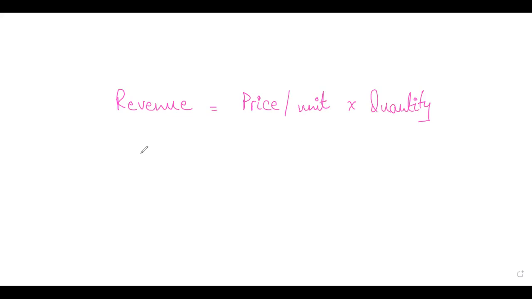When we record exports and imports in the balance of payments, my question to you is, do we record prices, or do we record quantities, or do we record revenue? Which of the three variables do we record in our balance of payments, right? Zohan is saying quantity. What about other people? What do we record?